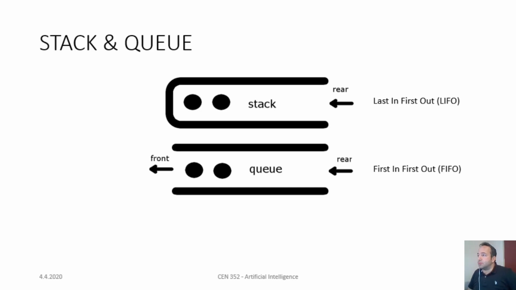Stack and queue are both non-primitive data structures. The main difference between stack and queue is that stack uses the last in first out method to access and add data elements, whereas queue uses the first in first out method to access and add data elements. So stack has only one end open, this part, for pushing and popping the data elements, but queue on the other hand has both ends open for enqueuing and dequeuing the data elements. For depth first search, we will use stack methods.